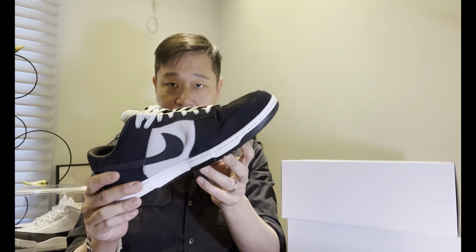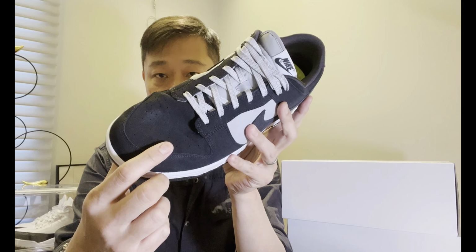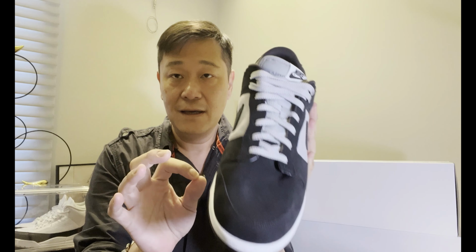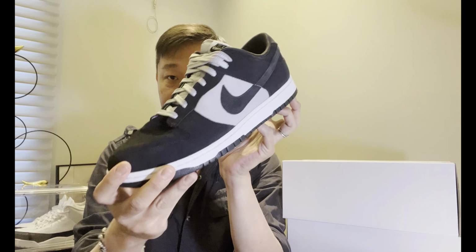This is pair number one. I call it the beater. It's just a standard gray with the black. This is the suede material. They have two materials. They have the leather, the tumble leather, or the lychee leather, I call it. And this is the suede version. You guys can see that. I'll do a detailed look on the shoe material after this. That's unbox number two.